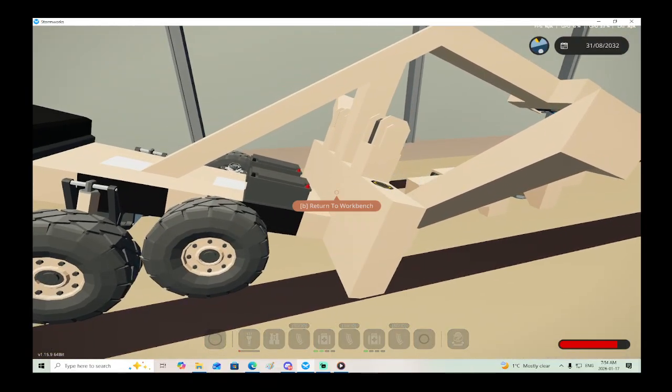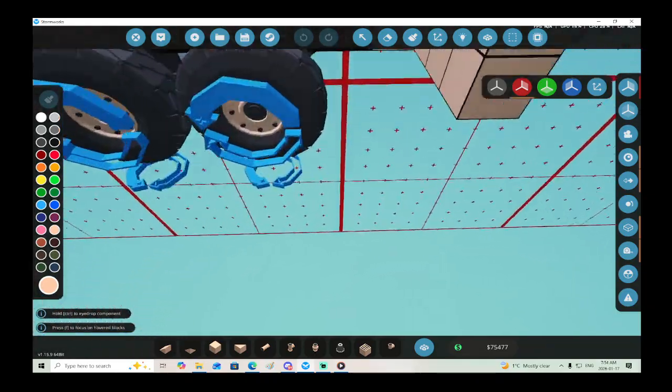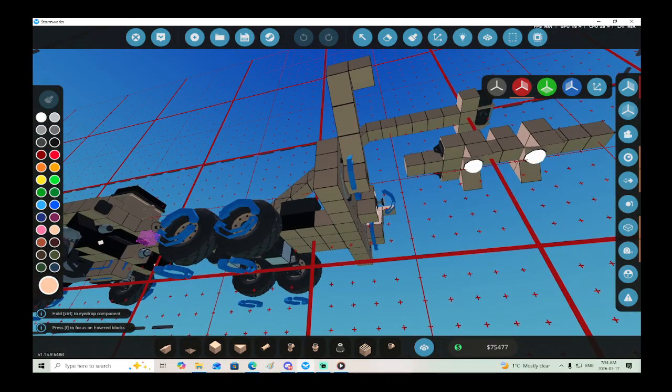Appears to be way too much for this tiny little trailer.